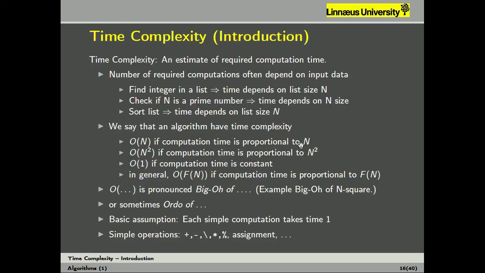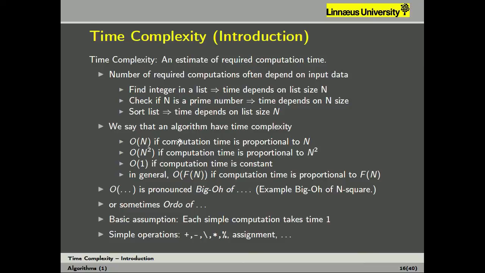Could you give me a problem that has the time complexity big O of n, or order of n? Something that is proportional to the input size. Adding a new element at the first index of an array. So you have to move the elements. Yeah, that's one. The prime number check that I just showed you. We were doing iteration from 2 up to n. Searching an unsorted list. We have to go through all the elements in the list. All these problems have a time complexity which we say is order n, since the time to do it is proportional to the input size.